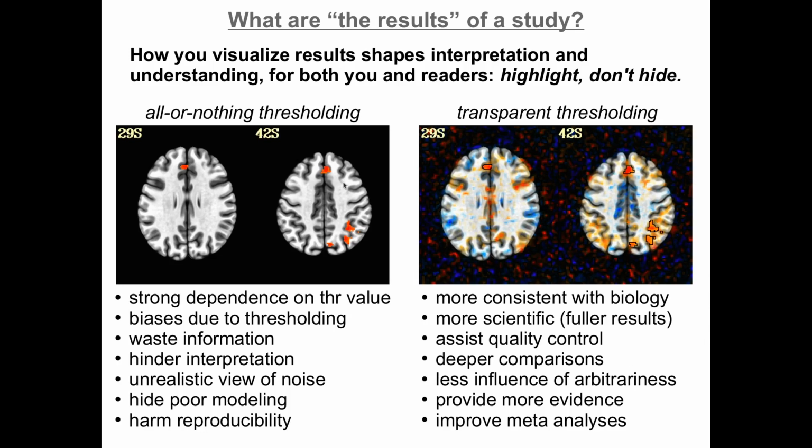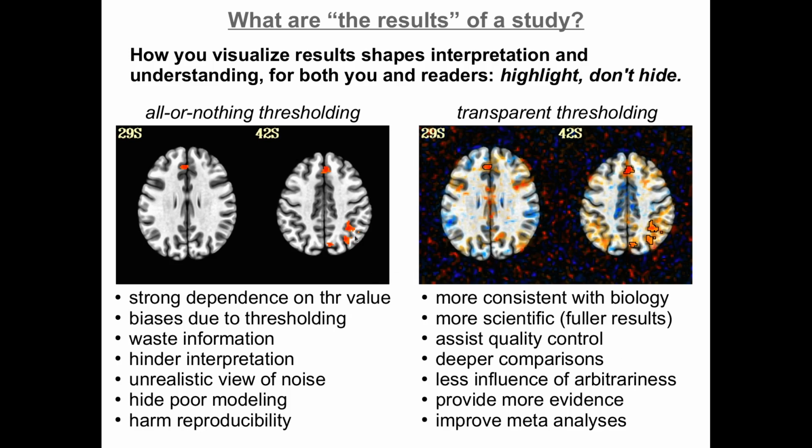We should be worried about arbitrariness. This has decided, and the key word here is decided, that these are the only things a reader needs to know about. Now, that decision comes at a particular threshold. People may think that p of 0.001 is a reasonable threshold, but there's no reason why that is inherent to biology or to the scientific effort or anything like that. It still is arbitrary. Using transparent thresholding reduces the influence of that arbitrariness.